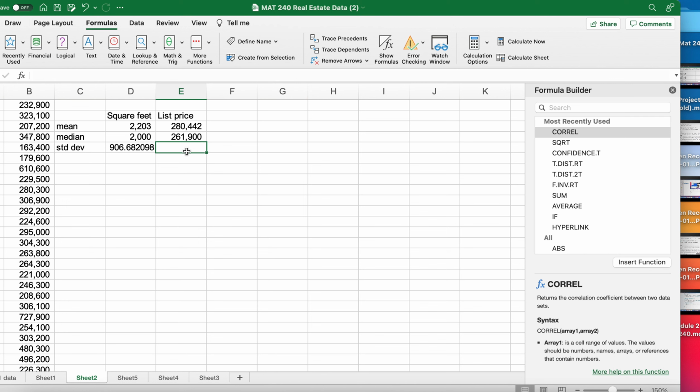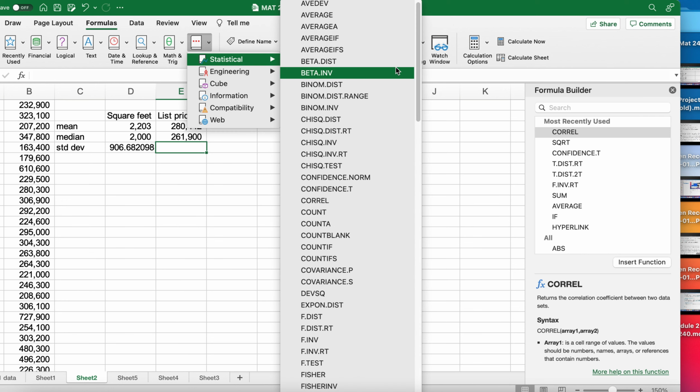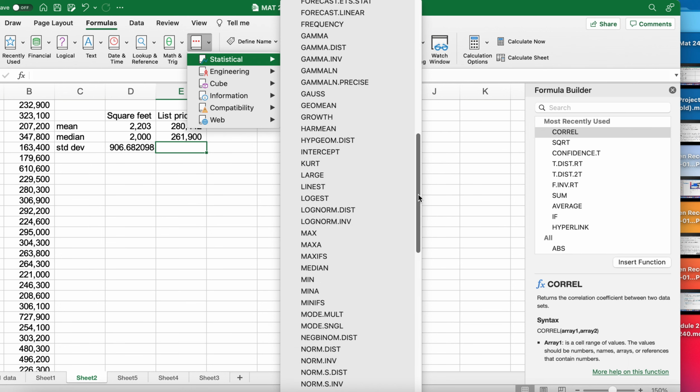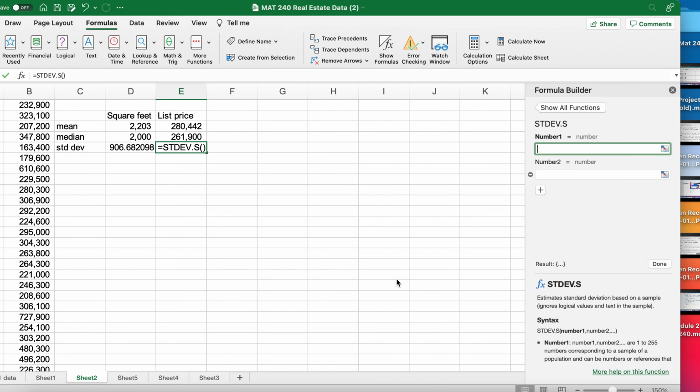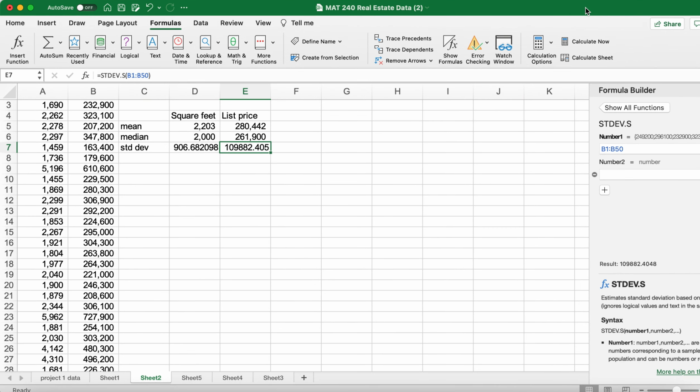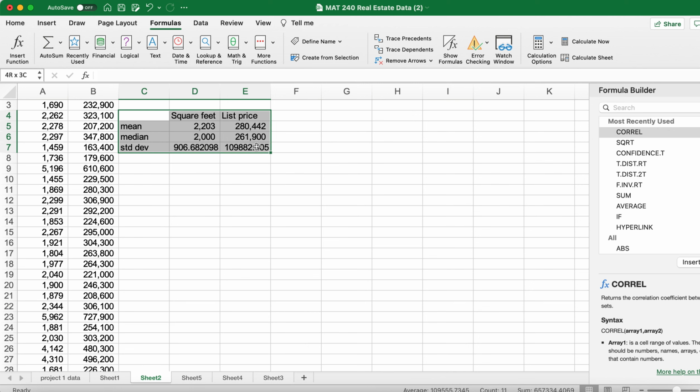And our standard deviation, more functions, statistical, standard deviation of a sample, B1 colon B50. Done. Okay, here's our table. Okay, you can just take a screenshot of it.